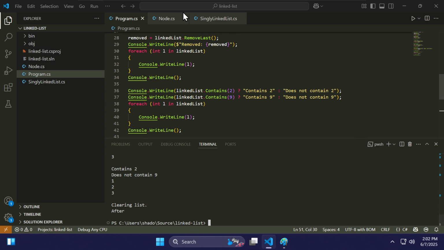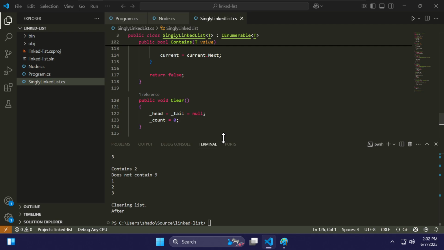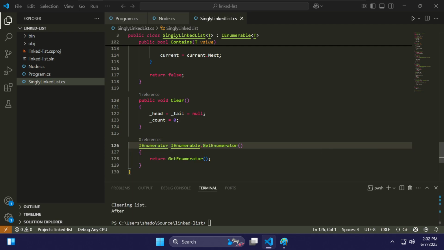There we go. There's just a very quick implementation of a linked list. So one thing we can do more... let's think.